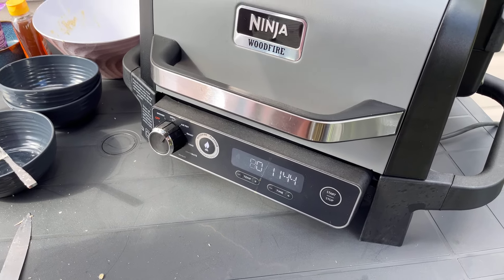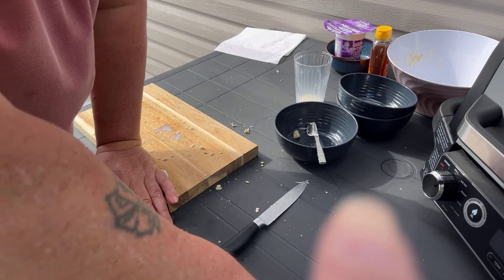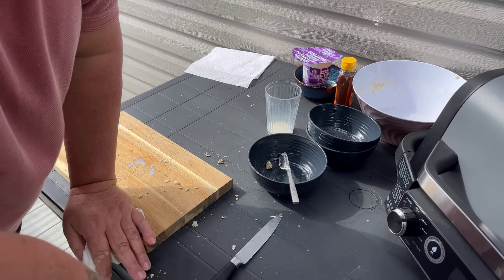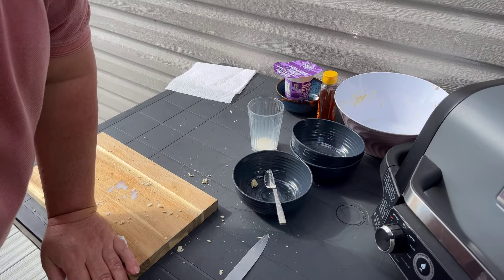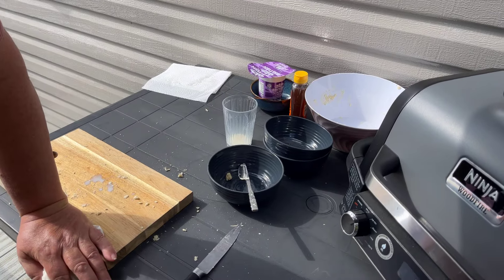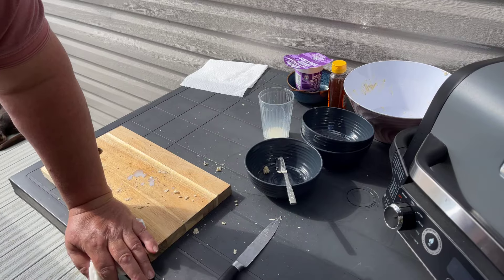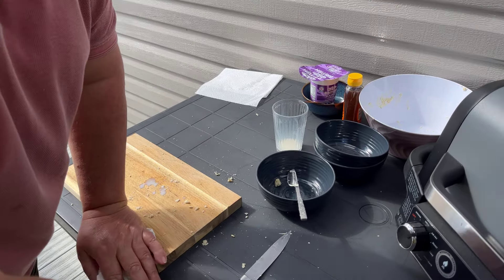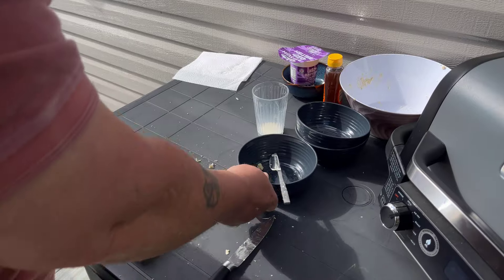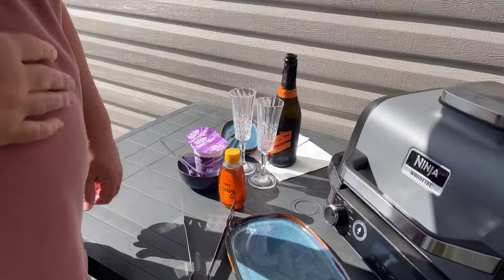So while that's cooking, I'm going to clear up, wash my hands and prepare the prosecco and the sour cream with the honey. Can't we just put the sour cream on the top and then drizzle the honey on top? No. That's why I'm doing a marble of honey within the sour cream - so there's no arguments about which goes on top. We'll let that cook and come back when we're ready.